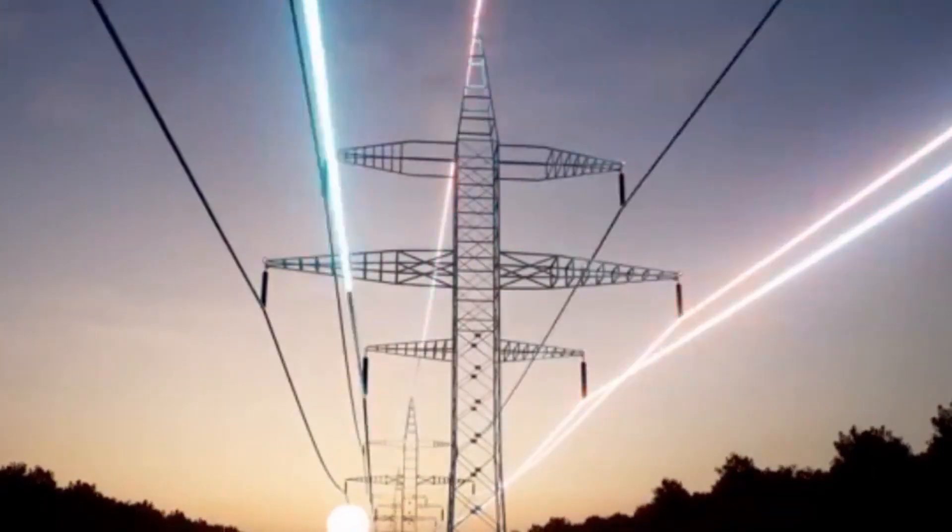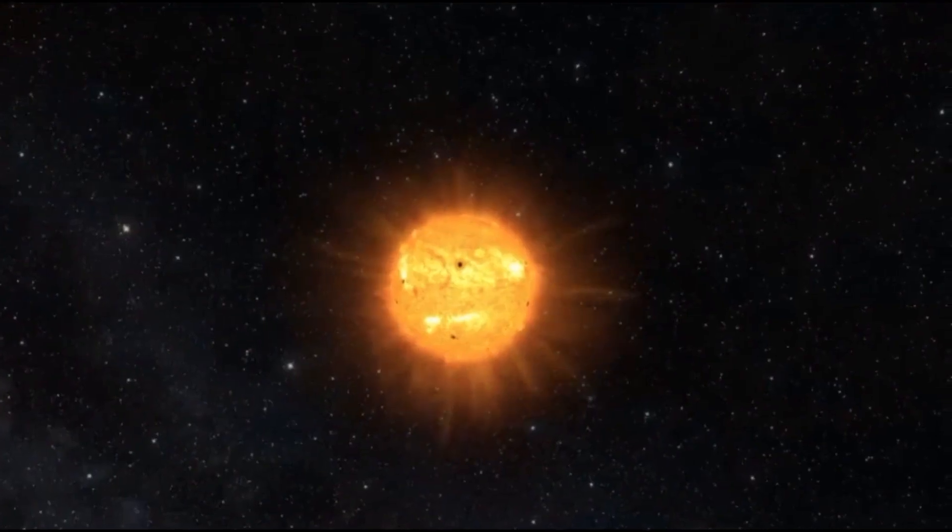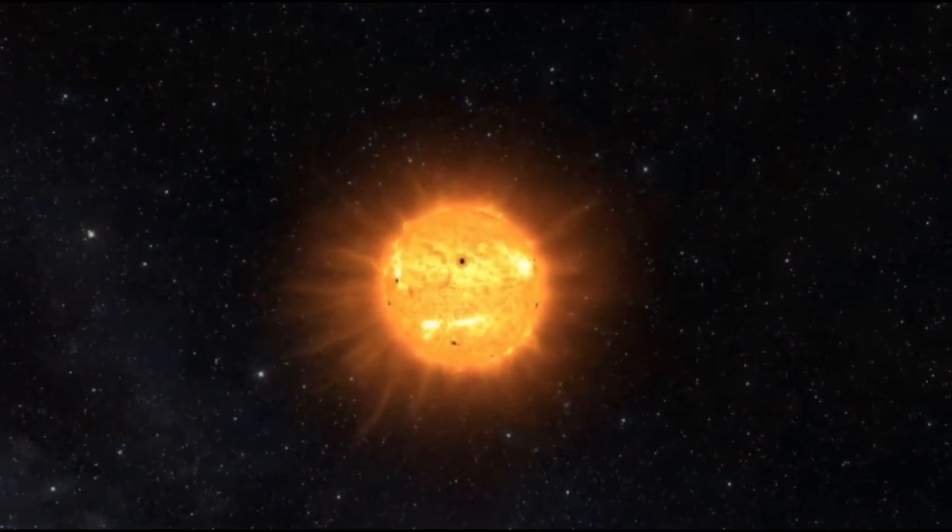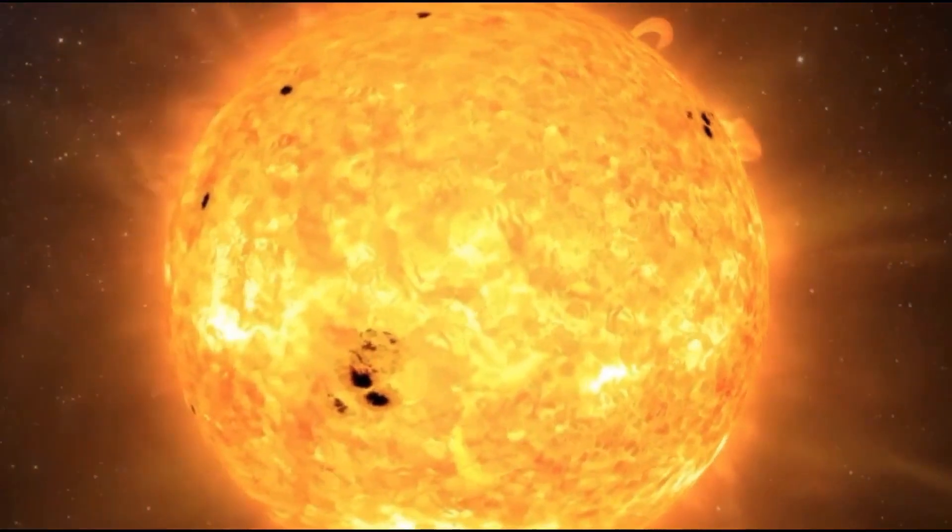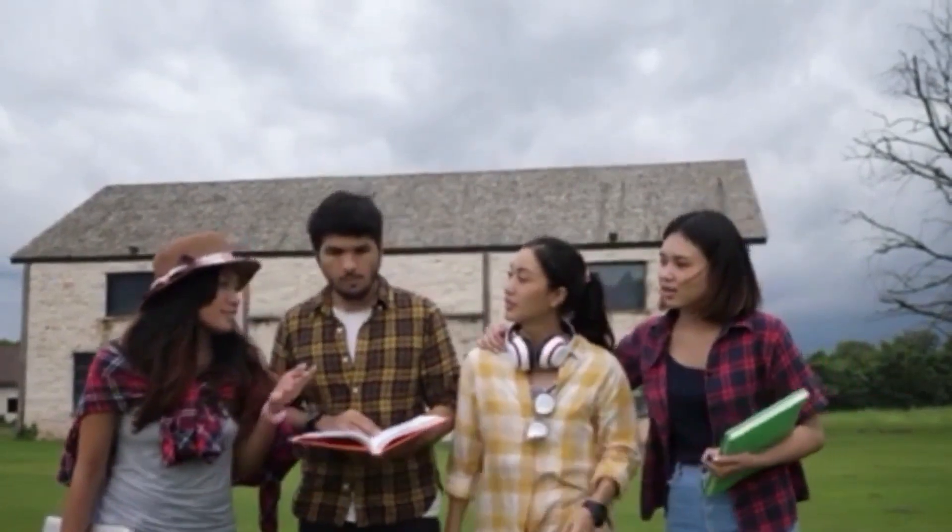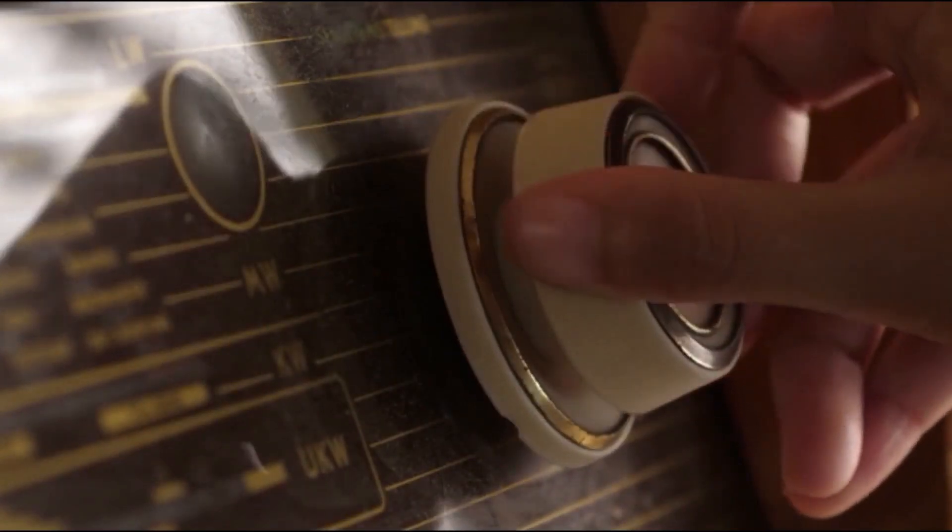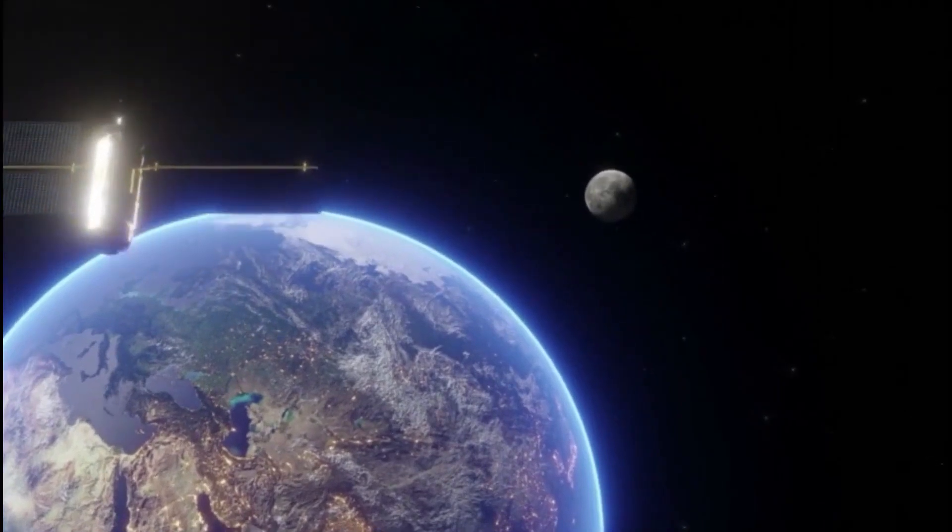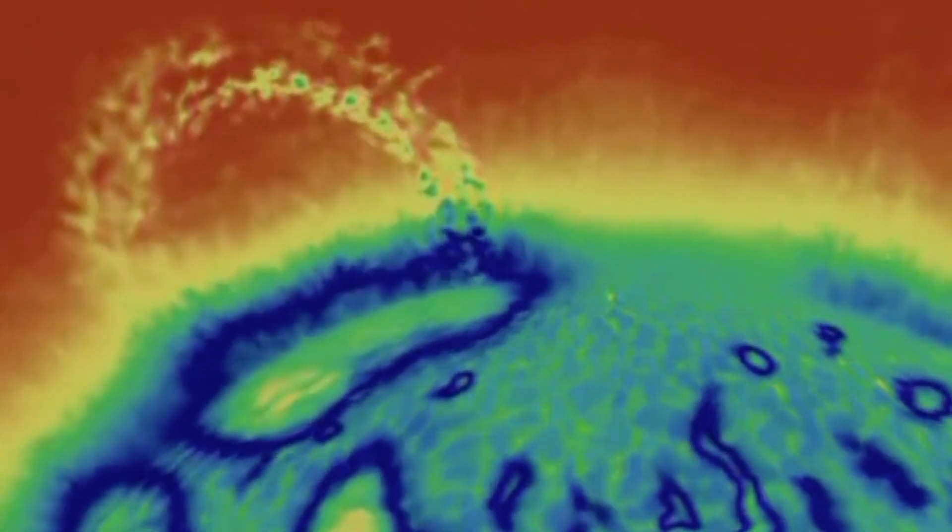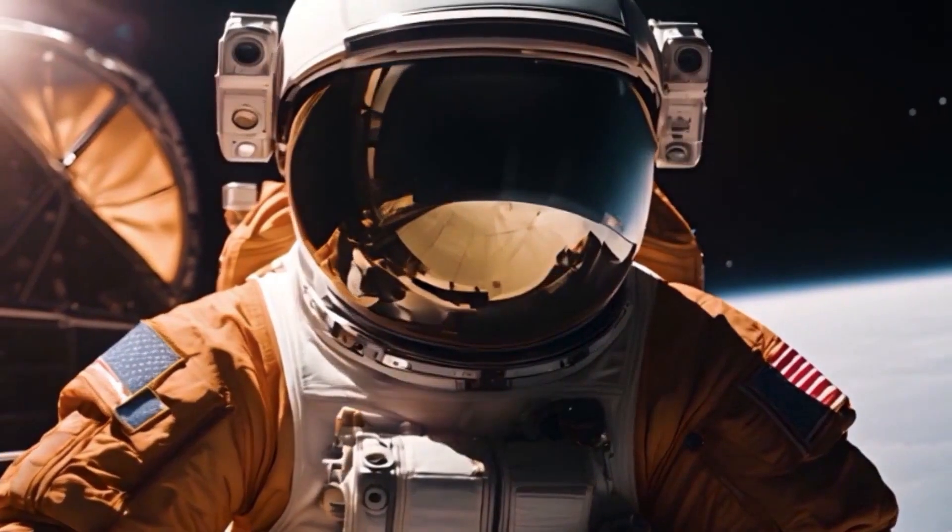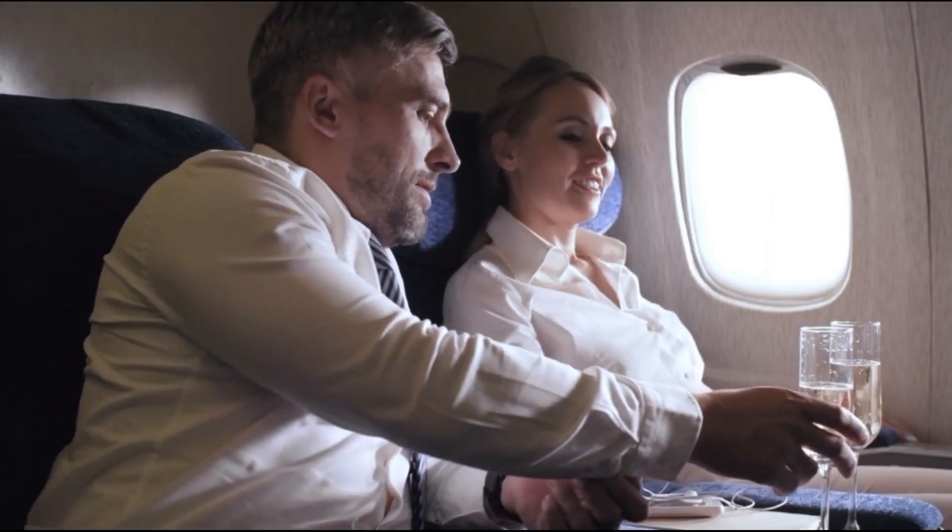In particular, it will affect the likelihood of solar flares or coronal mass ejections that can cause serious problems for our planet. Although such cycles occur quite frequently and do not pose a threat at the individual level, increased solar activity can lead to more frequent radio communication disruptions and interference with satellites in space. Furthermore, there is a possibility that the radiation produced by these phenomena could have a dangerous impact on the health of astronauts, as well as on passengers and crew of airplanes traveling at high altitudes.